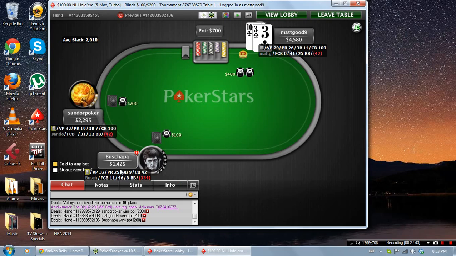If Bouchard shoves here, this is just ridiculous, because he's literally only played aggressively whenever I open from the button. It's situations where, I guess, anytime I show aggression, he perceives it as weakness. If Sandor shoves here, that'd be a pretty interesting decision.